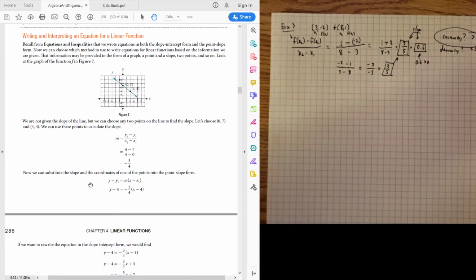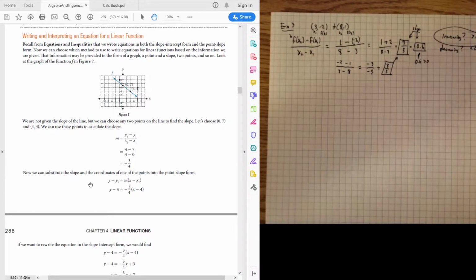Writing and interpreting a linear function. Anytime you look at a linear function, you can determine a couple of basic factors about it. You can determine the slope. You can determine intercepts. But in order to do so, you have to be able to analyze and interpret. That is a key component of today. You have to be able to look at a picture like the one here and ask yourself, how is it acting? What is it doing? Answer basic questions. Is it increasing? Is it decreasing? How can I find points? Each of these is not always an easy question to answer. So taking the time to do so is very important.